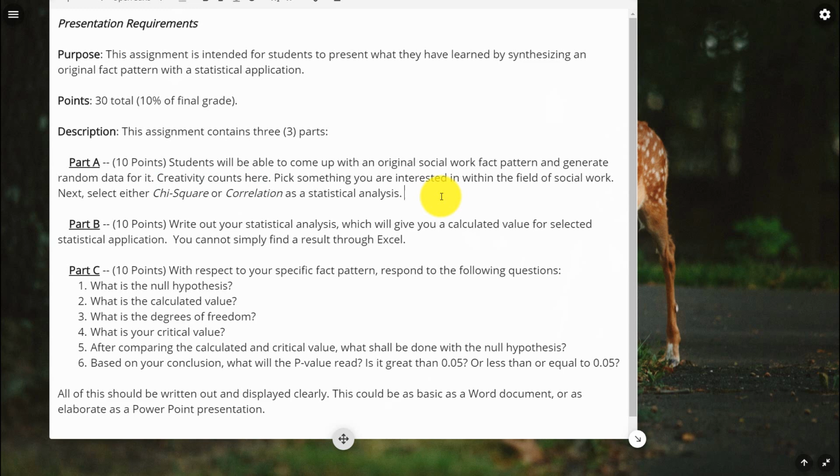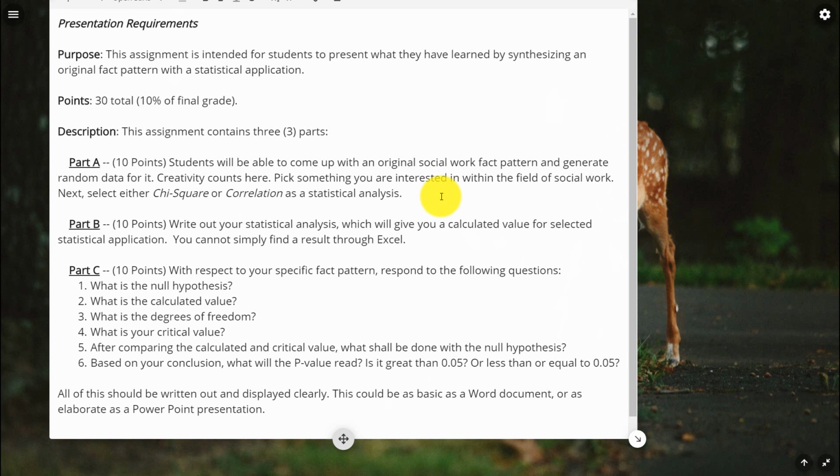As an example, I have used in the past, I've worked with the severely chronically mentally ill for quite a while, and I decided I was going to do a correlation as an example, and I might post it as an example as well in the near future, where I just said, okay, so social workers are not allowed to use medication to treat clients, but we can use non-medication types of interventions with clients. So I rigged a fact pattern where I said, something like between 10 and 12 people participated in a program that dealt with mindfulness and challenging psychotic events. And I wondered how they did as a result of this.